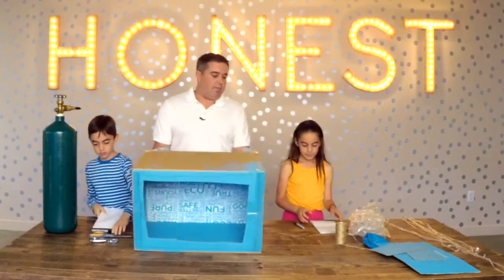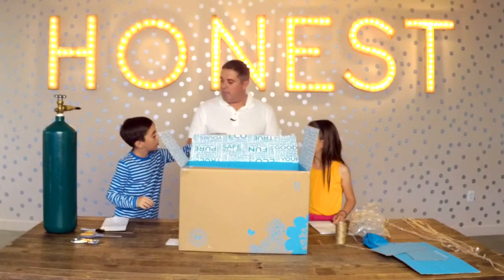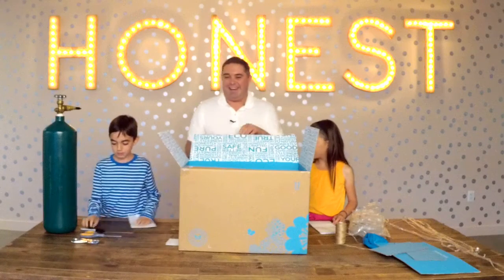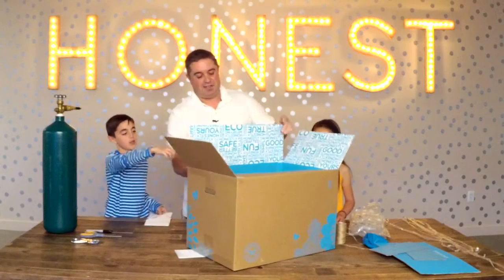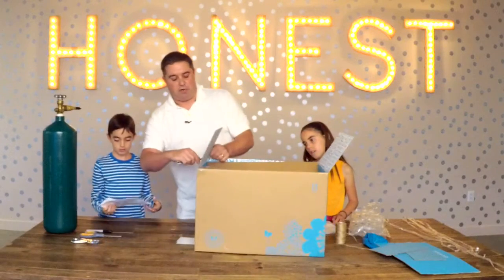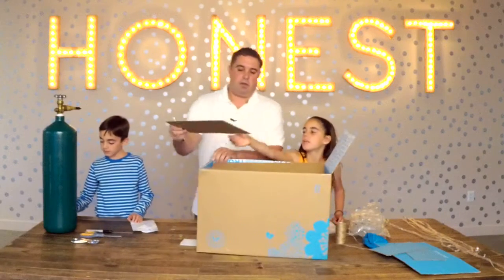Now what's the next step? You guys remember? To cut these off. Yeah, so we're going to just cut the flaps off on the top. I'll do this one. I totally believe you can do this, but it's a good idea for an adult to do all the heavy cutting. I think we're done with the knife right after this step, though, right? There you go.